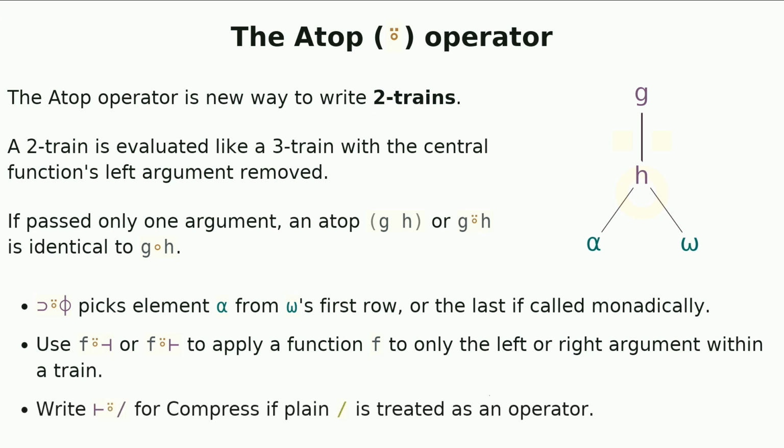Lastly, if you're doing tacit programming and you want your middle function to be replicate or compress, this is going to be a problem for you because you're writing function slash another function. And so the slash treats its function on the left as an operand, and it turns into an operator, reduce. This is a pretty big problem in tacit programming. And Atop gives you a nice way out, which is to write right tac atop compress. So of course right tac atop does nothing. You're composing something with the identity function. But in this case, it allows you to fix the syntax and say, no, I want this slash to be a function.